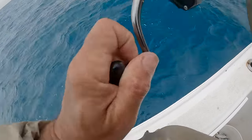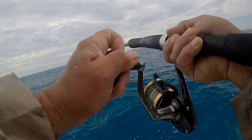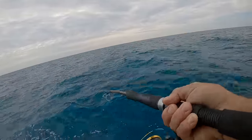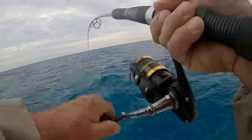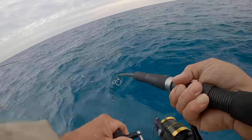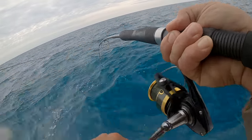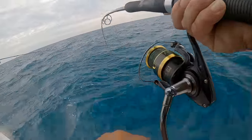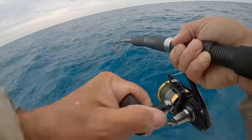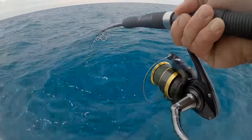There we go. Oh, that's a good fish. That's a good one. Yeah, they're all about these pinfish. Nice. Oh, that's a quality fish here. Look at that, baby cat. Come on up here. Yeah, it's looking like a grouper. You got this, dude.